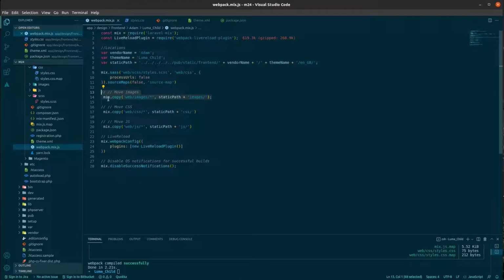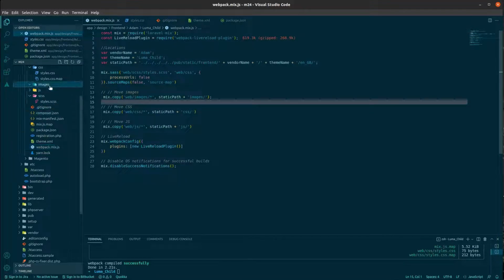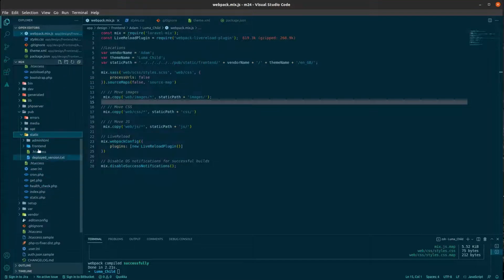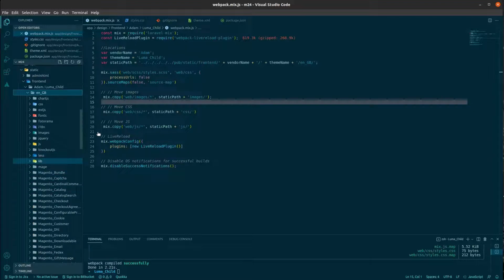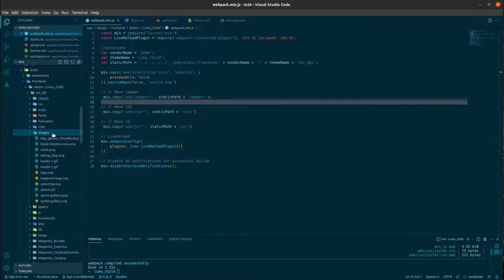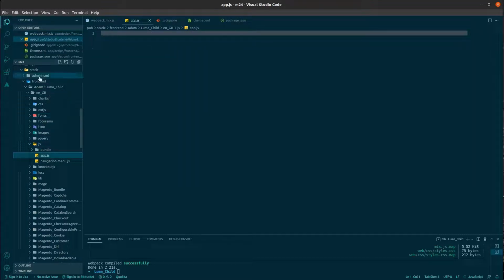move. Look, I'm copying images from here, if I've added any, to the static path, which is the static path to my theme in here. Public static frontend. And then I've got an images folder which my images will be put into. As you can see, there's already images in there, which is great, so it'd merge my images into the static path as well. And the same would happen with JavaScript. As you can see, it's put a blank JavaScript file in there, it's moved it.